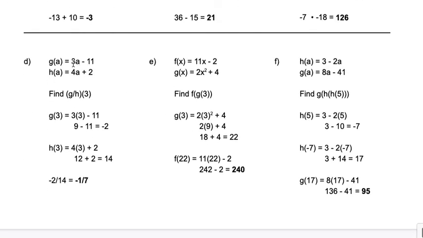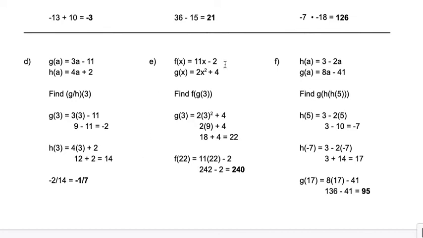All right, now I have division, and with division, it's easier to plug it in. We put the 3 in. So we get 3 times 3, which is 9, minus the 11, which came along for the ride. 9 minus 11 is negative 2. Since it says g over h, that will be our numerator, negative 2. The denominator, we plug in the 3. 4 times 3 is 12, plus the 2 that came along for the ride, we get 14. We have negative 2 over 14, which reduces to negative 1/7.